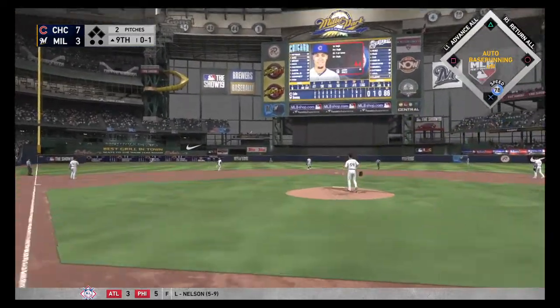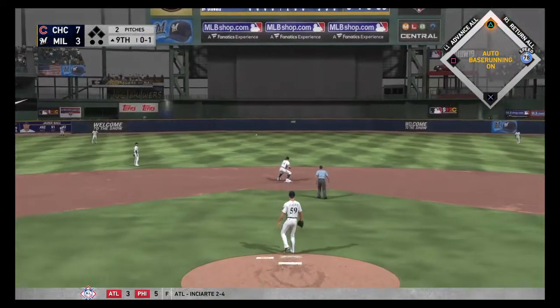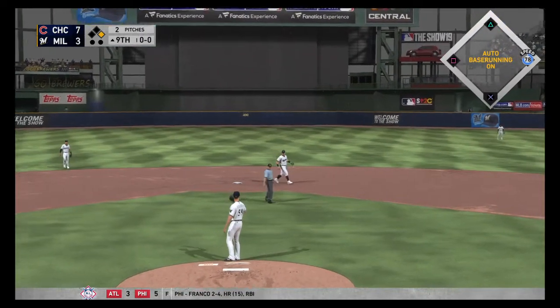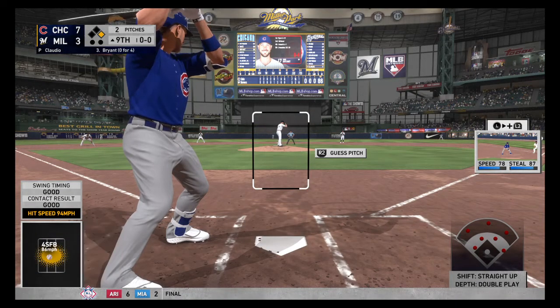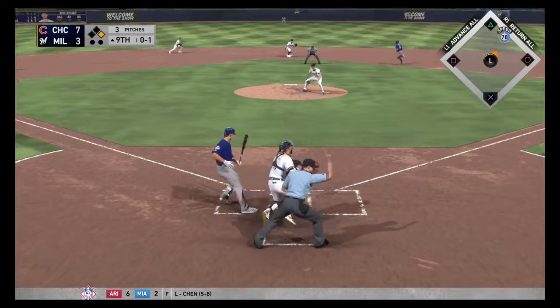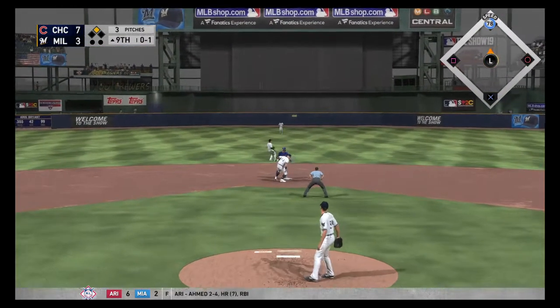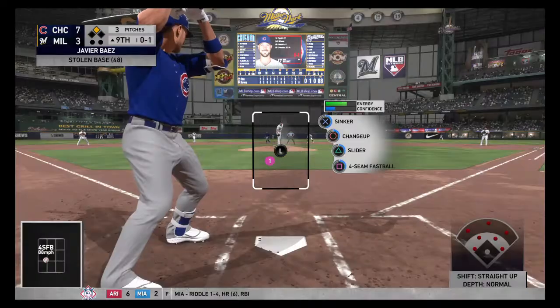Now a ball lined toward the alley in left center, and that finds some outfield grass. It's a base hit. Boy, and they have not been able to get him out. This is now a 5-hit ball game for him here, and those don't come along every day. Here comes the first pitch. Baez breaks from first. Strike called. Now the throw down, and it skips in as he steals the bag easily.